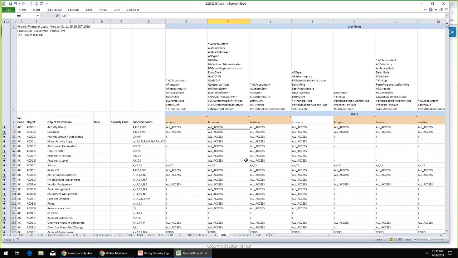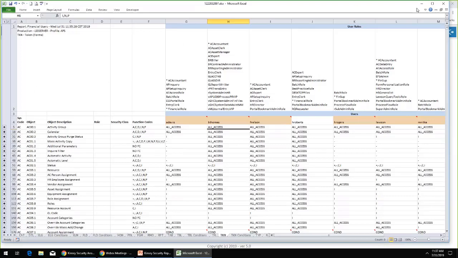And again, the key thing here is we'll have a matching PDF so that you can provide both the Excel document and the PDF. And so your auditors can work with this document, but they can make sure that it wasn't changed by looking at the PDF. And we do this for all the different object types that you see at the bottom of the screen. But this is great when you're just trying to look at a department, take 10 users in a department, line them up on your report, go down to your critical tokens, and just see what level of access somebody might have to a particular form.